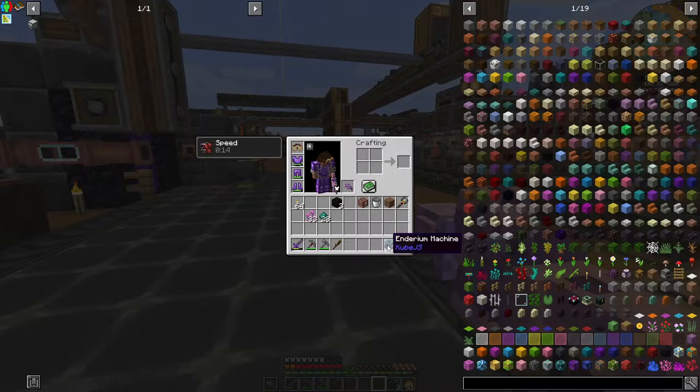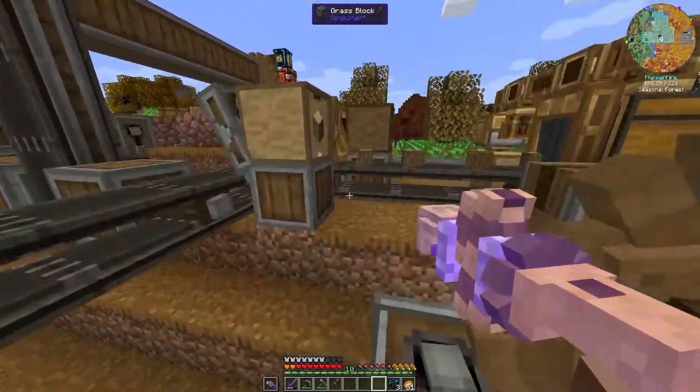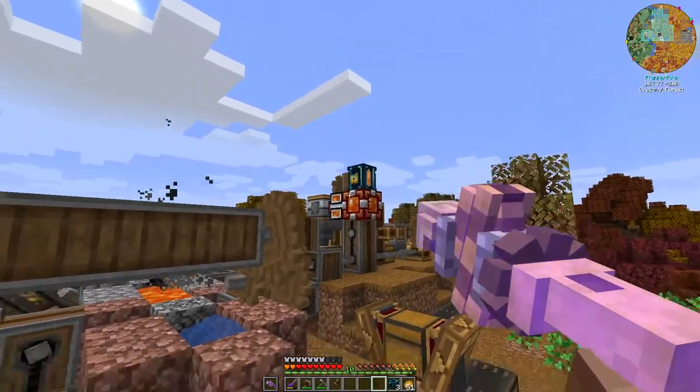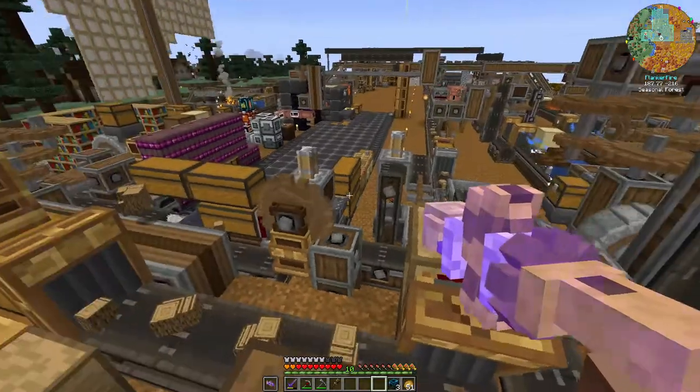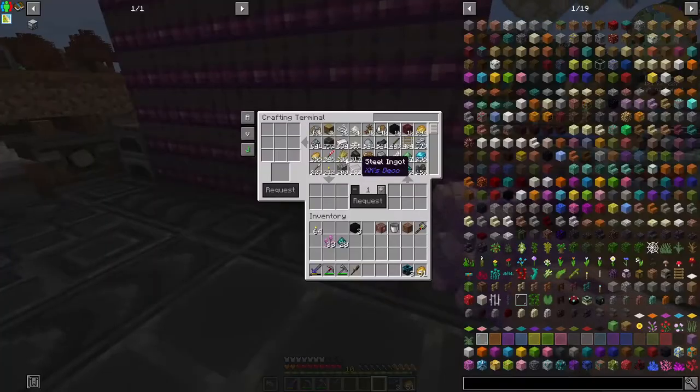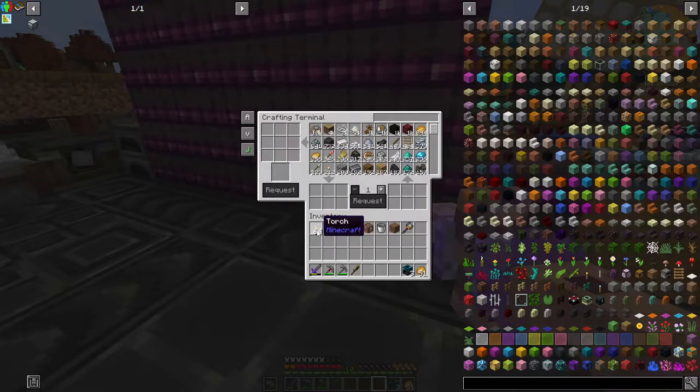Guys, I went ahead and made a couple more of the Enderium machines. I did make one more Ender tank, and I threw the Ender tank up here so that we always have lava flowing into the system here. I did not change that over to berries yet. I've been kind of busy working on some other things, and I haven't been able to get there.